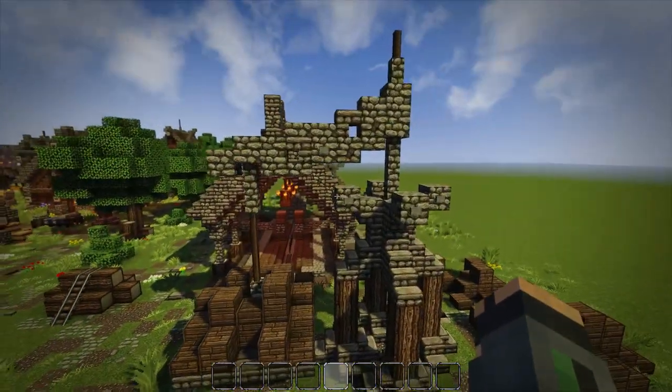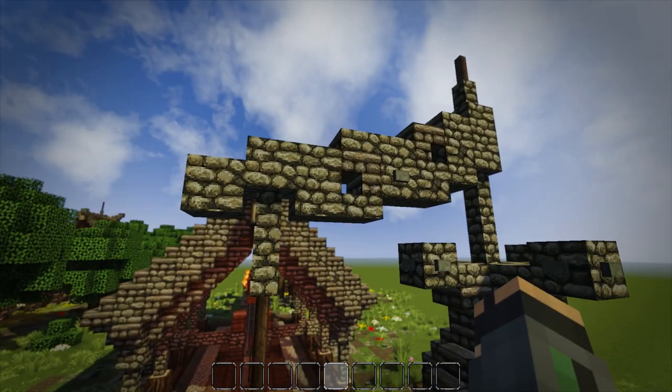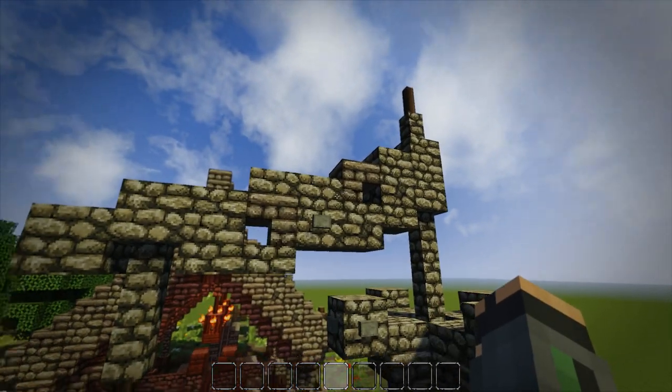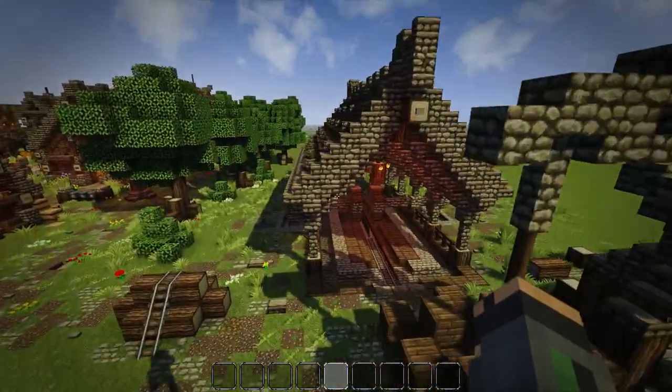But I made little modifications to the actual crane itself, because I wasn't happy with it once it was done. So this is the final product, just half slabs, all sexified, and I put a couple of little upside down stairs just to give it a little more detail, with little holes inside. It looks a little sexy. But yeah, let me go around. Let me take a little spin.